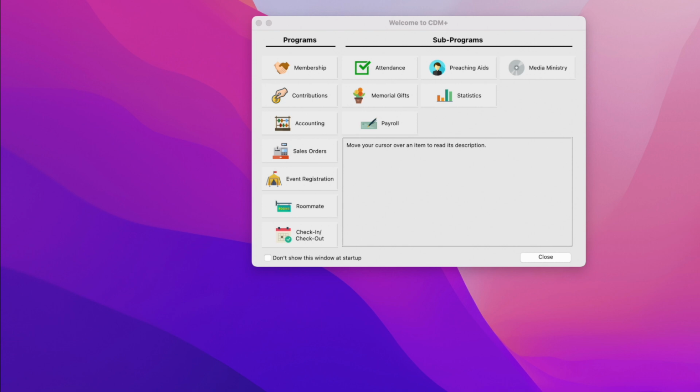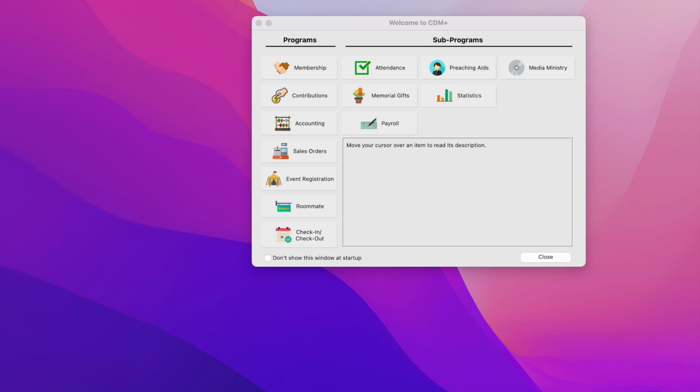All online donations will already be in CDM Plus, but you will want to make sure you have entered in all cash, check, and other donations for those donors. You will want to make sure that you have processed any donations in the process pane donation queue, and you'll want to merge any duplicate donor accounts so that donors with multiple records will receive only one statement that shows all of their donations. Once you have checked off all those steps, then you can start the online statement process.